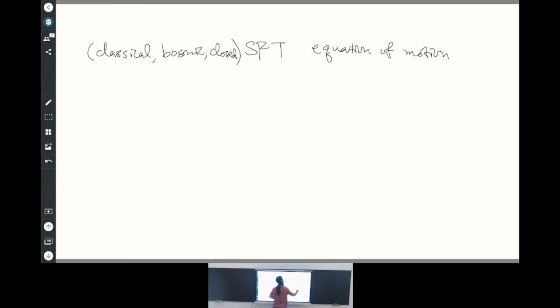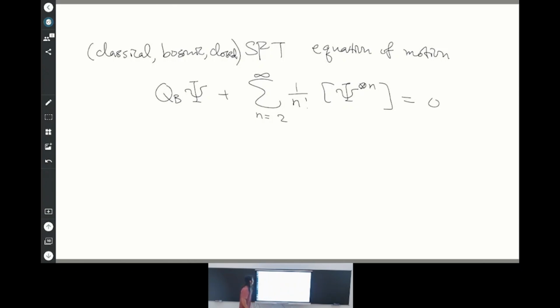So we have the string field, but just like any kind of classical field theory, there's some configuration space for the fields, and then there's the equation of motion that governs what are the physical, the admissible field configurations. The equation of motion is the following: QB psi plus some nonlinear interaction terms, written in the following way, equals 0. This QB psi is just the BRST charge acting on the string field psi, the charge I defined earlier. This bracket is a map from the space of n string fields, h hat tensor n times, to h hat itself. I refer to this as the n-string or n-string field bracket.